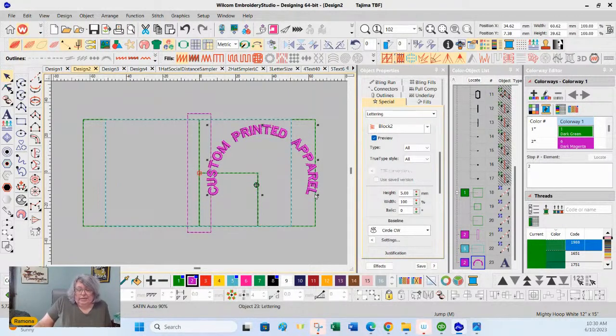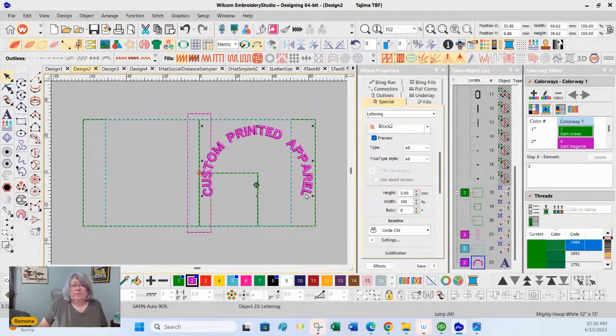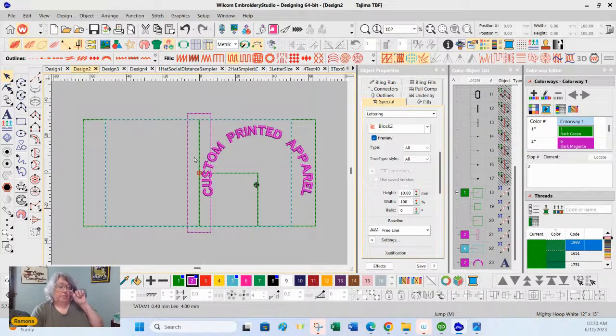And even so, that arch is going to be a bit big. Don't forget, you've got a seam here. This is that center seam on your hat.